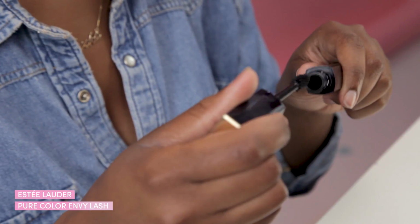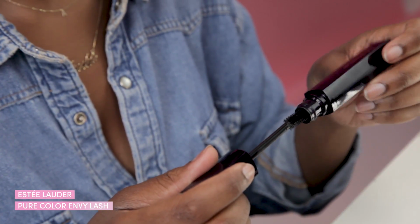Yeah, if I was gonna say anything, I'd say maybe it meant it applied a bit easier and it glided over my lashes a bit better. But I wouldn't pick this up again. Sorry. That was really harsh. But I am obsessed with this mascara. It's made my lashes look so curly. I haven't curled them at all. You saw what they looked like before. So I would big up this mascara for sure. And I would definitely pick this up again.